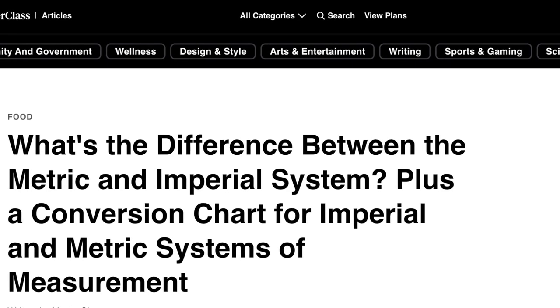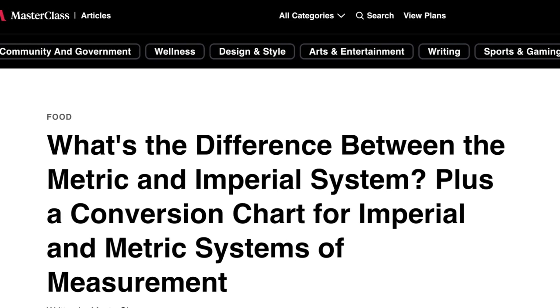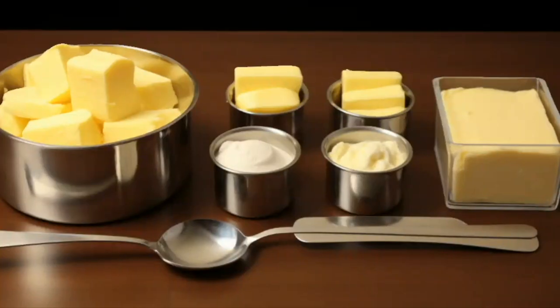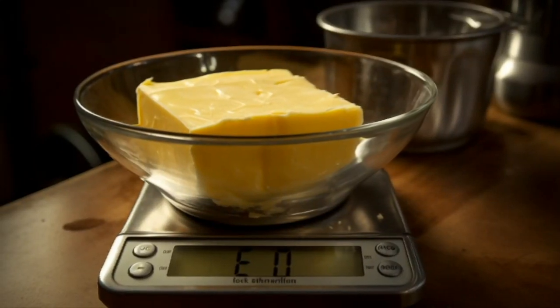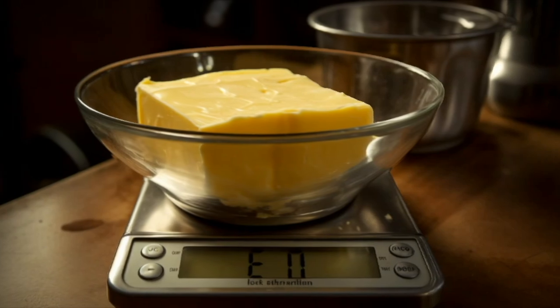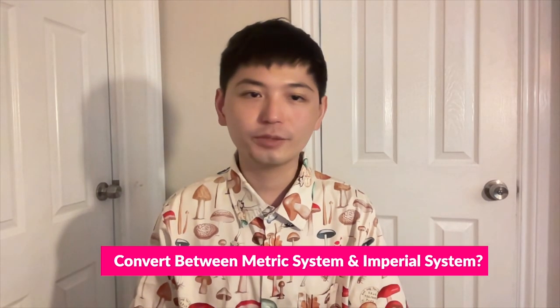According to an article titled What Are the Differences Between the Metric and Imperial System, published by metricclass.com, the metric system adopted by most countries worldwide uses gram and liter for measurement. The United States and a few other countries follow the imperial system, which uses ounces, cups, and pounds. In countries using the metric system, butter is typically measured in grams, while in the United States, butter is measured in sticks, cups, and ounces. So, how to convert between the metric system and the imperial system?